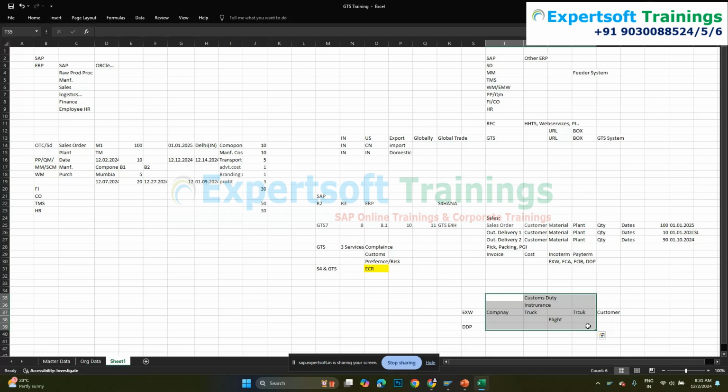Customs duty means, if you remember, when a customer purchases goods, the customer's country needs to charge some duty amount to that respective country. This also I need to pay. So simple logic, right? When I'm using Ex Works for the same material, maybe I am only charging 100 euro, okay, $100. Maybe when I use DDP, will I use only 100? Definitely not, right?